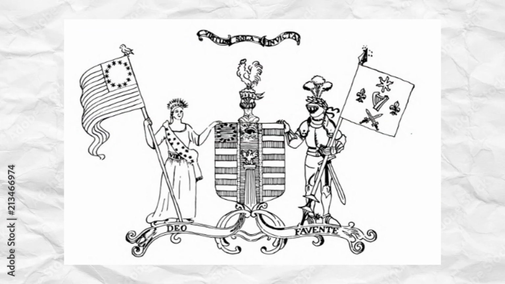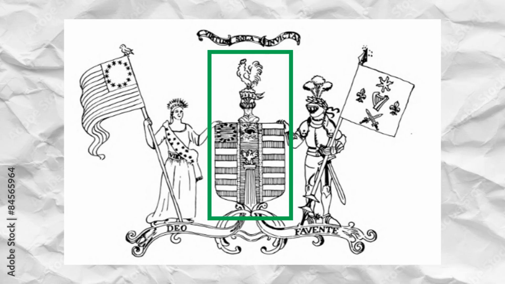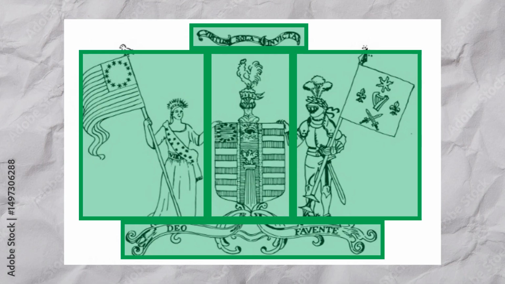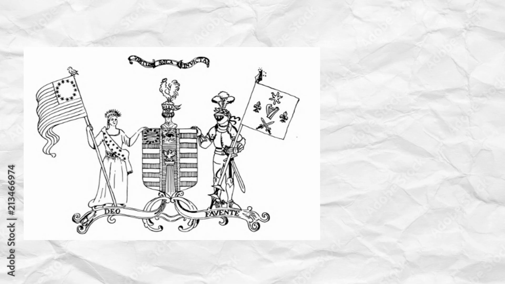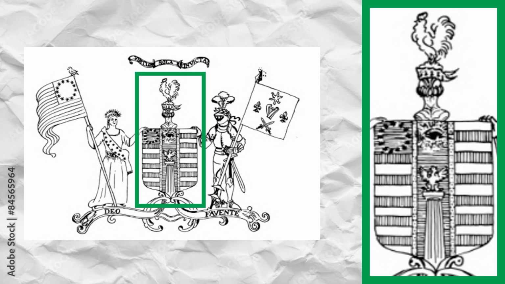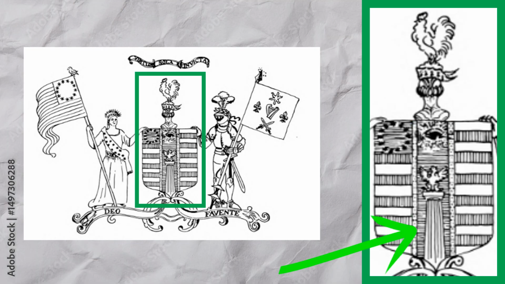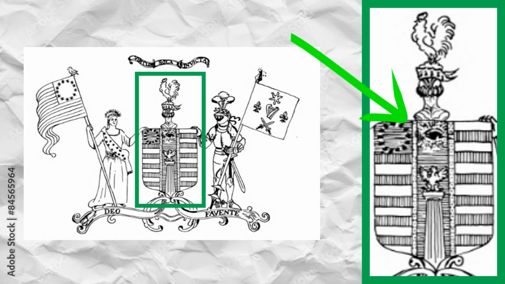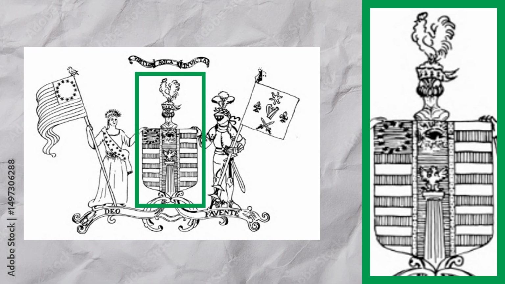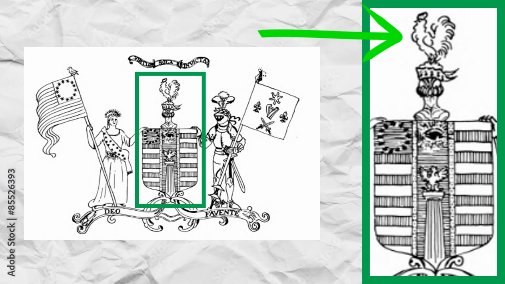It bears some general resemblances to Hopkinson's and Simitiere's work, in that it is a shield supported by 2 figures on its side with some text above and below, but the specifics of it are very different. Like I said, there is so much going on, I don't even know where to begin. The shield still has American flag motifs, but it is split in half with a pillar going through, with a phoenix on top, with an eye of providence even further above that. Man, this is just a mess. And on top of that shield is a helmet, and perched on top of that helmet is a rooster.